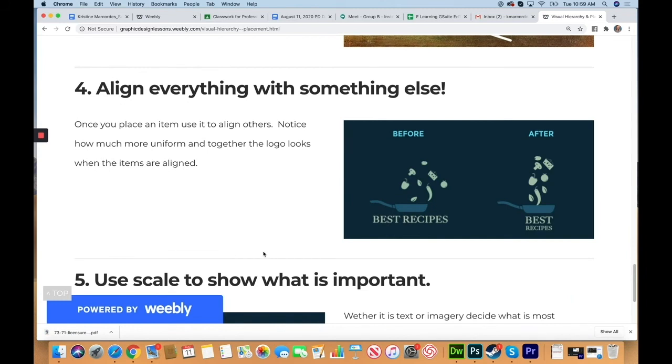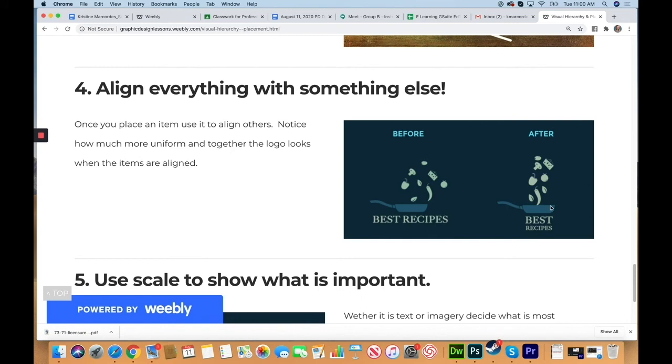Number 4, align everything with something else in the design. So looking at our before picture, you can see that nothing is placed with purpose. You always want to place or align something with something else that already exists in the design space. So if you look at the second one, you can see that the letters actually align exactly where the start and end of the frying pan are. And all of those little fruits and veggies and food items are now aligned exactly center, spaced out as we go down through the space rather than just sporadically thrown on top of there. So the second one works much better. It's much more concise, especially with text.